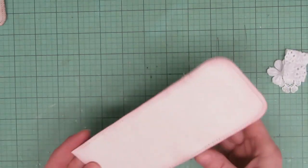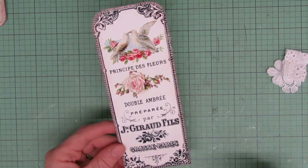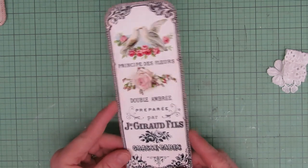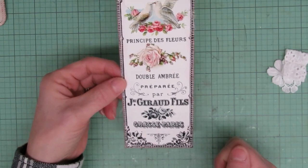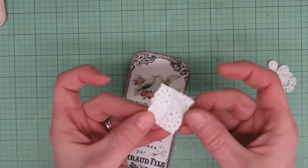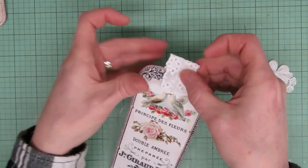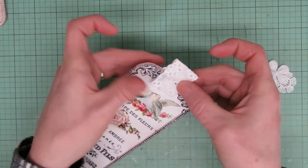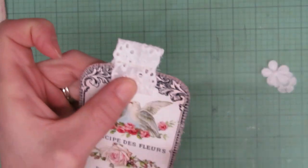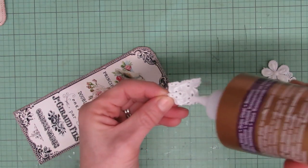Here I have a long tag that came from Porch Prints — I bought one of her rose kits quite a long time ago when she had a special going on. I cut out the tag, sewed around the edges, added some lightly tea-dyed paper to the back, and inked the edges using Victorian Velvet distress ink. I thought it'd be nice to add one of the little page tabs to it. This is what I was talking about — when you mass produce them, you have a bunch ready and you can just glue one down. It still has the look of being sewed on even though it wasn't.